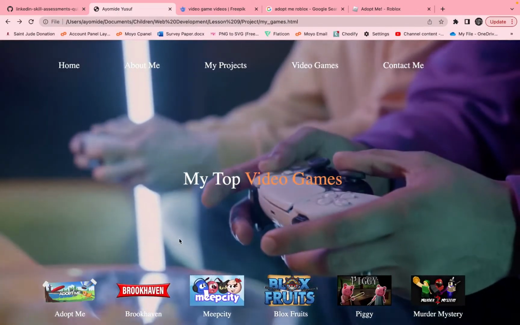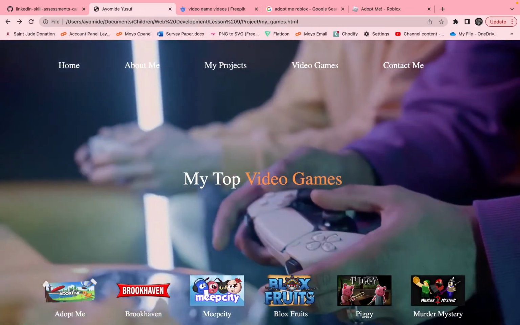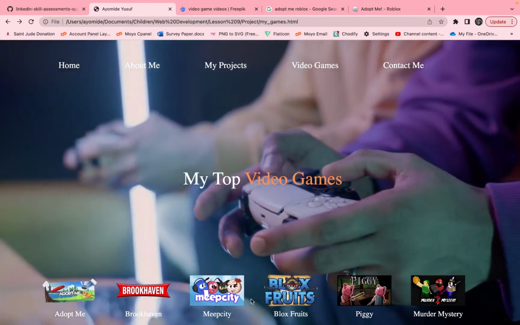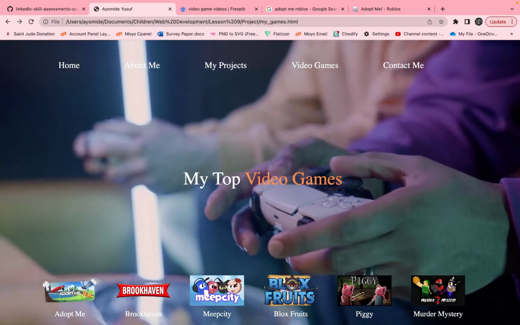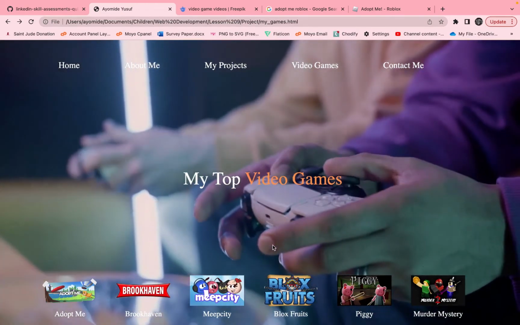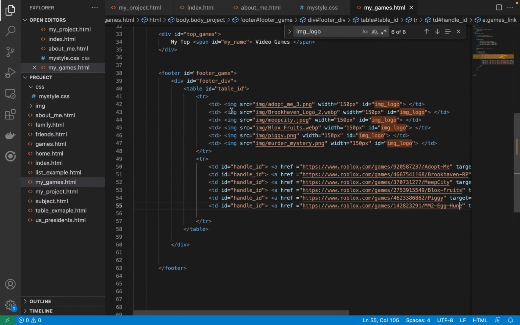So if we want, actually we can use marquee to make these logos move from right to left. Let's try that. If you want to do it, so do it, but it's actually optional, but I think it's gonna be cool, right? So let me see.